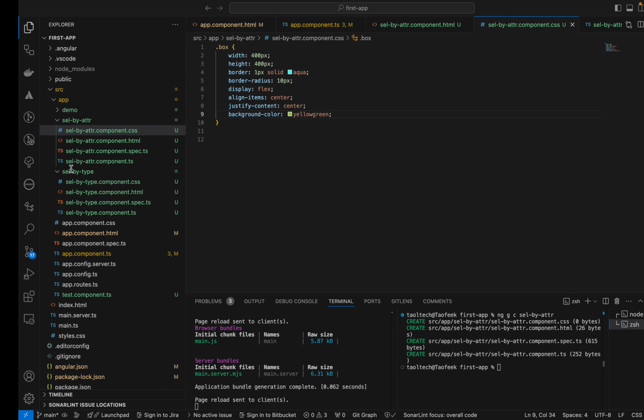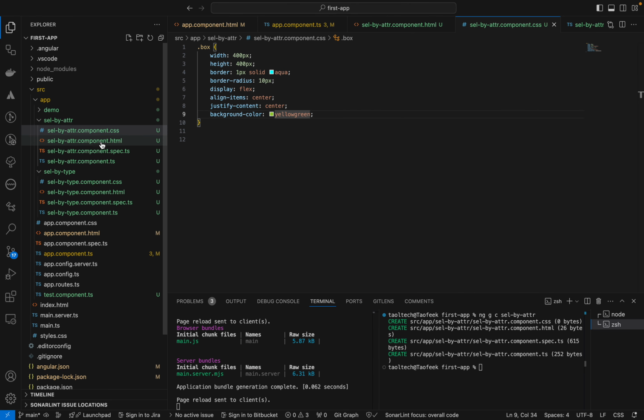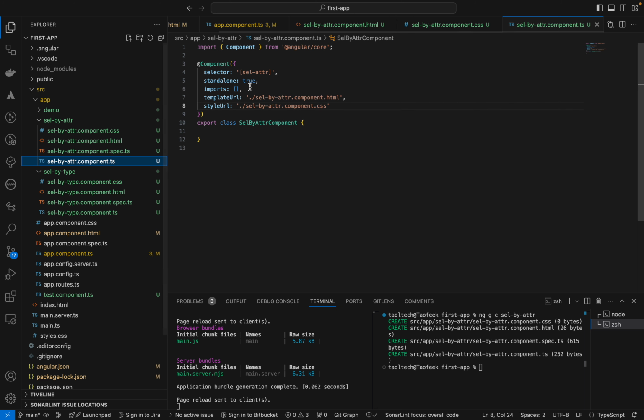Of course, you can also customize further with something like this. We have this attribute which can be used with virtually any HTML element, but we can customize it further to specify the kind of element that it can be used with.